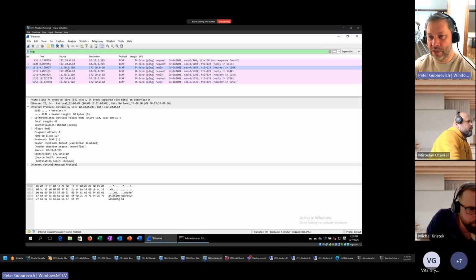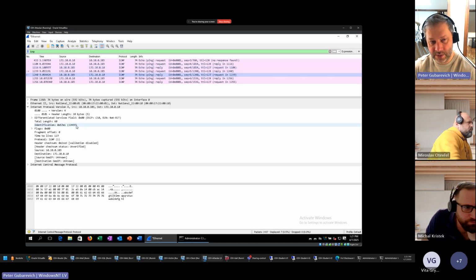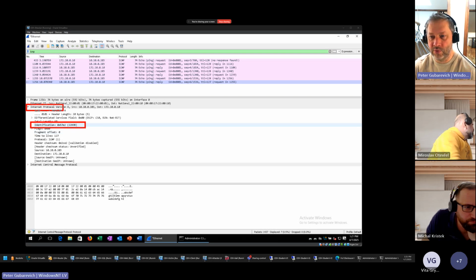So response IP ID 22.496. I expect the next one could be 22.497. Yes, it is. And the next one 22.498. Yes, exactly. So this is what I get on IP version 4 layer.